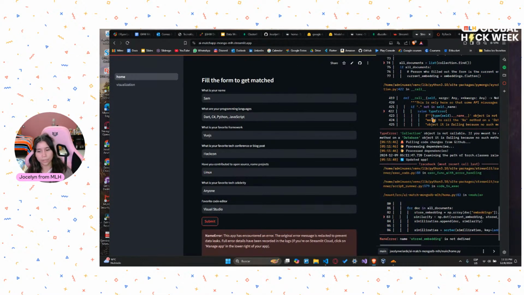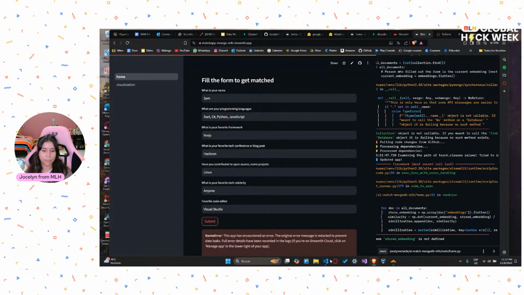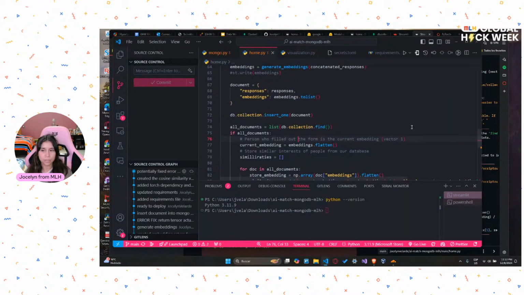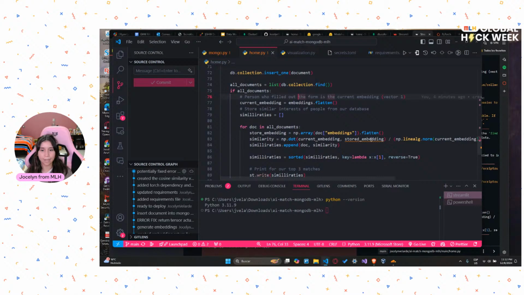Oh, we are getting a different error that says name stored embedding is not defined. Let's see. Oh, it is a spelling mistake. If we go back, we can even see that this is highlighted as not existing, because I called it store. So let's just fix that.